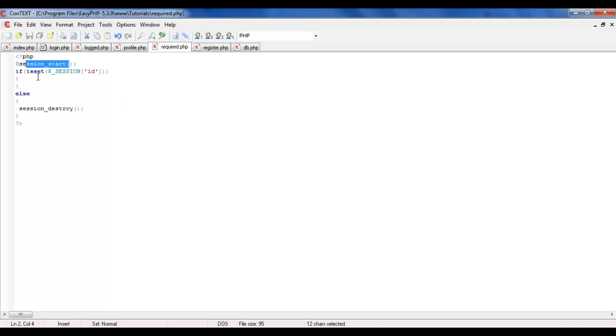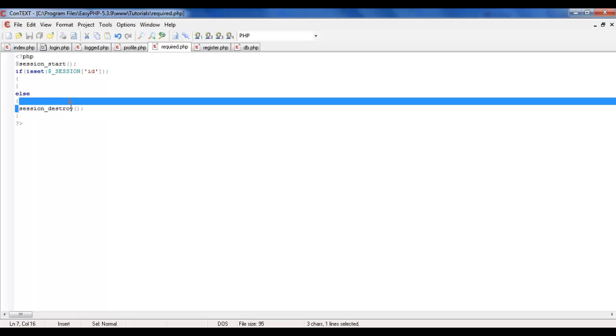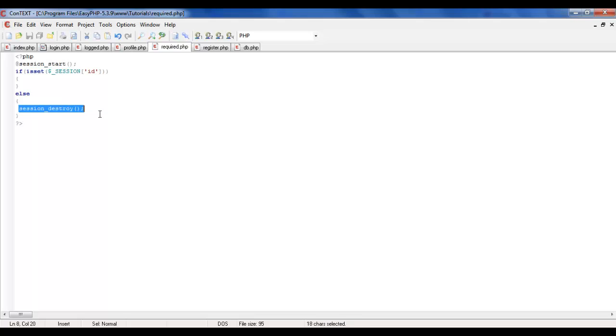Okay, so what if the session is not set, and he's trying to go to profile.php? We would redirect him to the login page, or anywhere you want him to go and log in, or show him the problem which he's facing now.